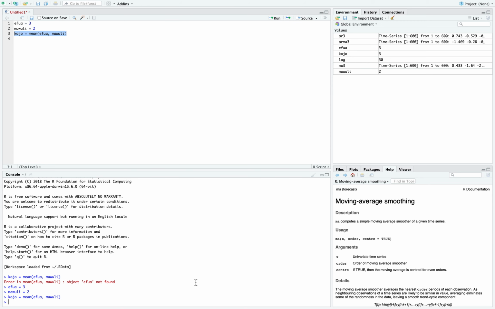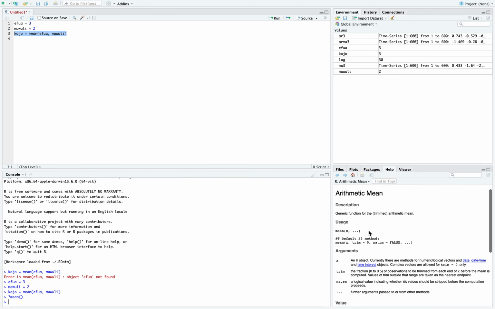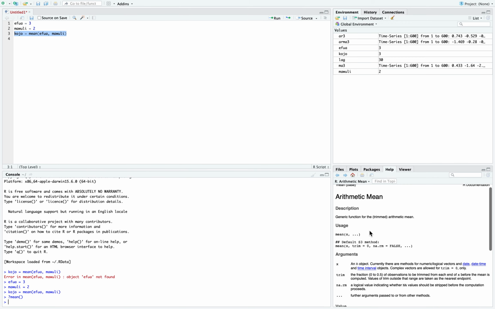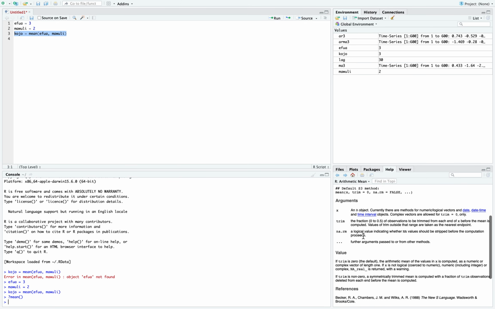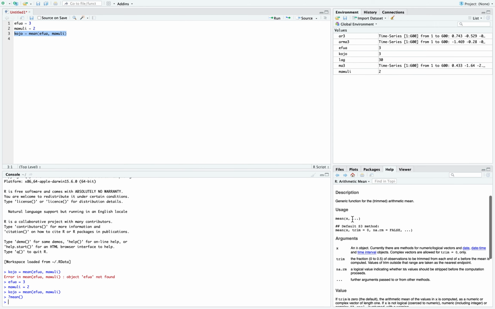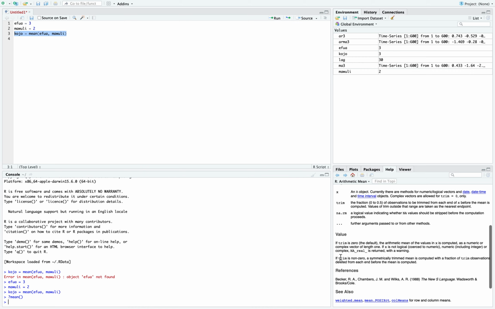Just to give you an example, I'm coming back to my console. If there's a function that I don't really understand that I need help with, all I do is type a question mark. For example, we use a mean function here, which is built into R. Let's say I don't understand what mean is, or I want to use it and I don't know how. You put a question mark and then mean with open and close brackets, like a function, and press enter. What you see here is that it gives you an explanation of what the function is, and it tells you what kind of arguments go in.